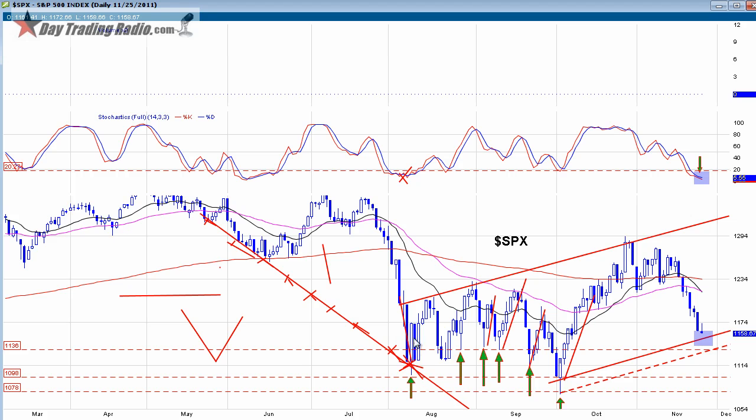So we look for those. Here's a tremendous tail here. Here was a nice tail, and from that point on, we got a 3-day move. Here was a nice tail here, and we got a 2-day move. Here was a beautiful one, and again, what we really want to see is the tail and the white body, and the close within the top 10% of the move. So we really want to see a white body candlestick closing right at the highs of the day. And from that, usually you get a nice rally.